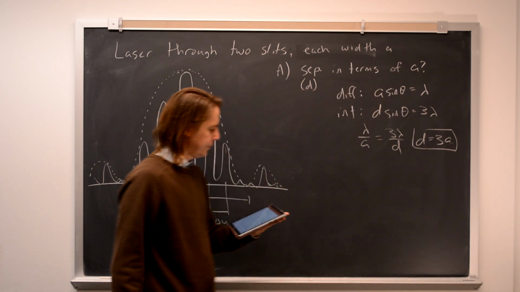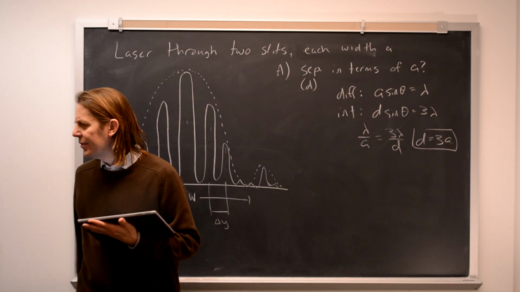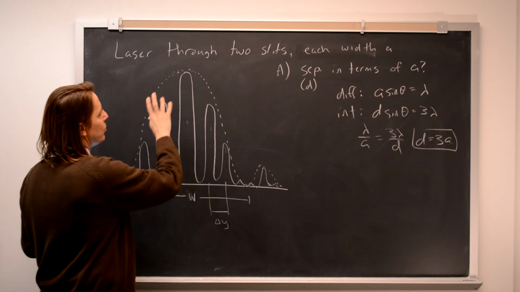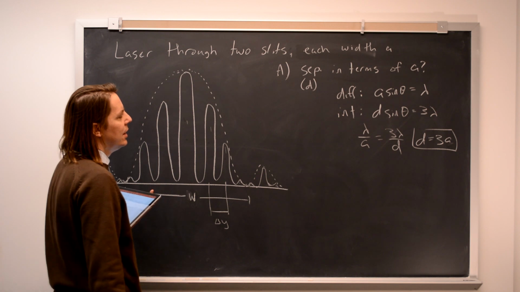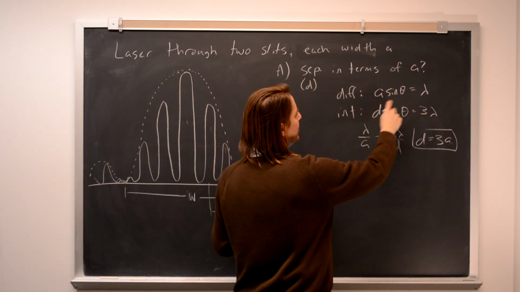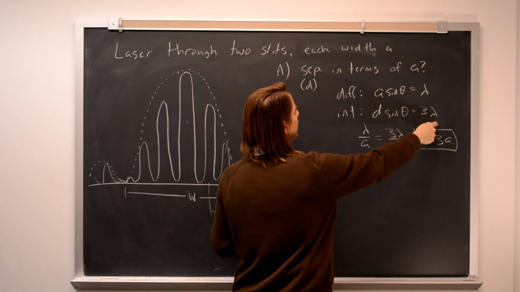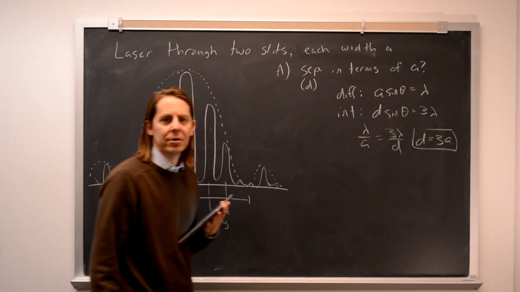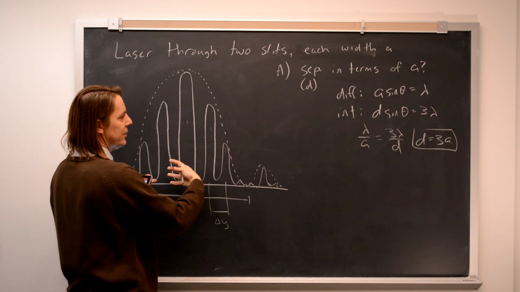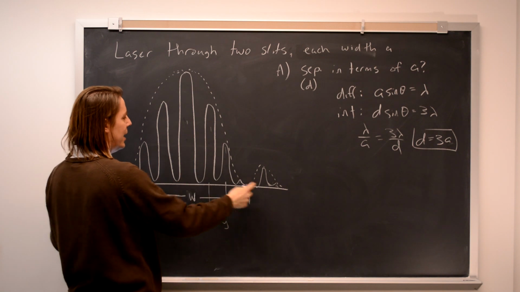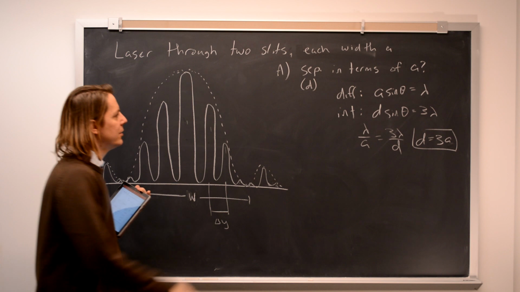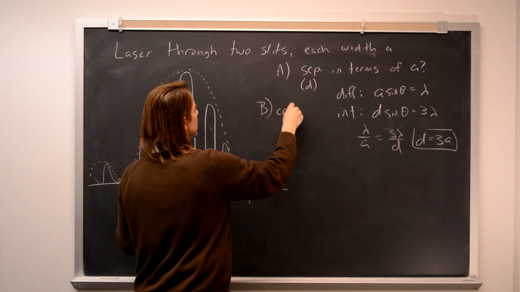Right. All right. And part B asks, I believe, if light with a smaller wavelength were used. If we were to use a shorter wavelength of light, how would the pattern change? You can look at both of these and say if A and D were fixed, and we made lambda smaller, the angle has to get smaller. So if we used a shorter wavelength, the interference pattern would contract, right? The angles, everything would get smaller, and the diffraction envelope would contract. So the whole pattern would contract. So B: contracts everything.